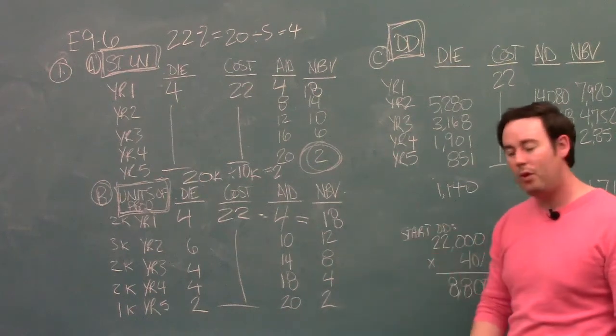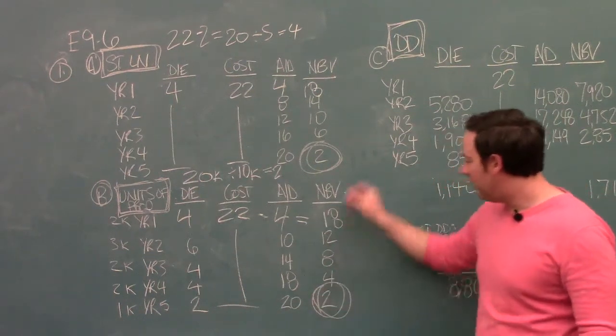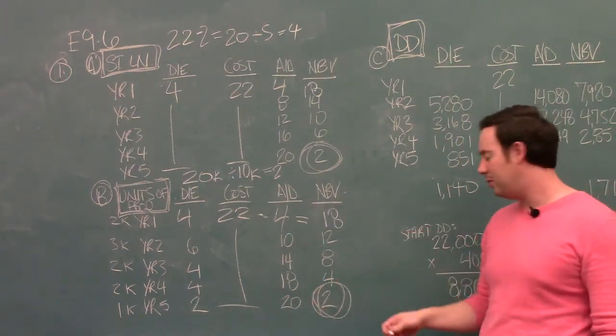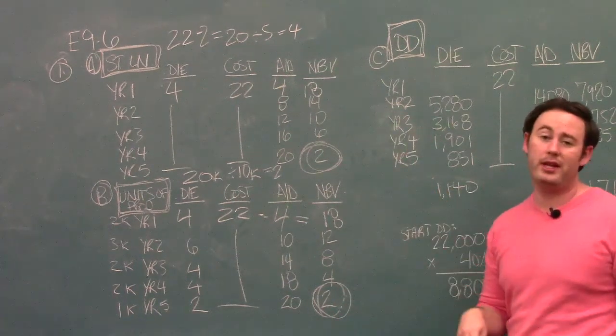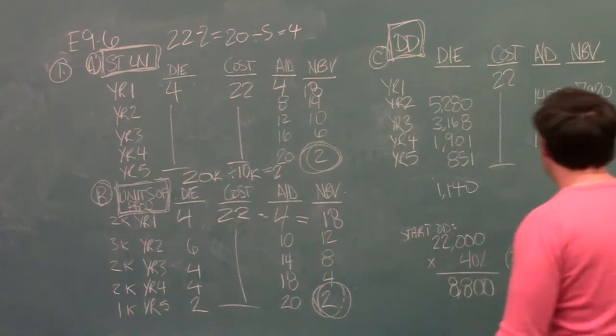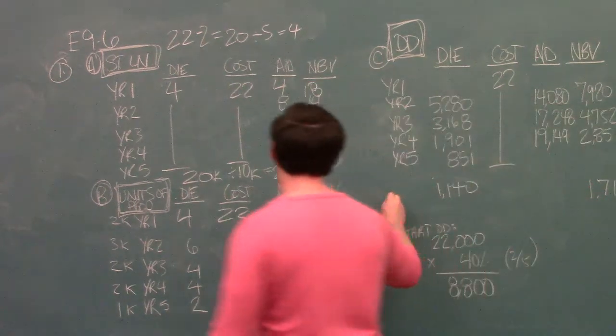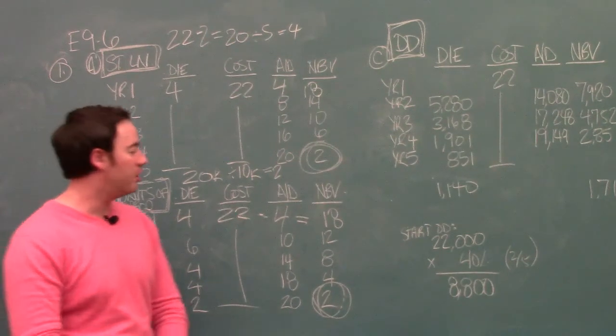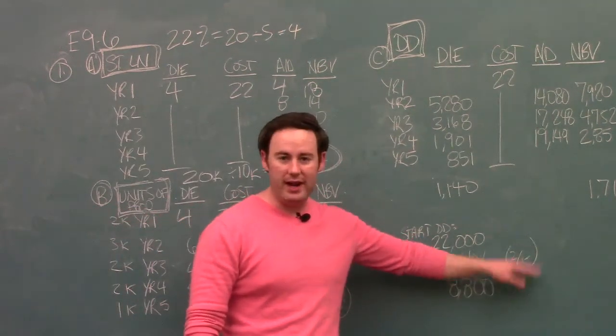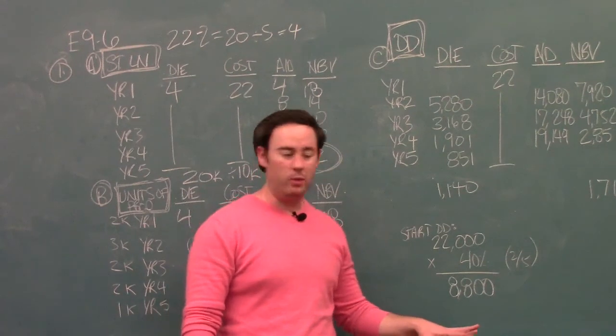So it follows the same formula in terms of just calculating net book value. It's always cost minus accumulated depreciation. Residual value here is 2,000, just like it was under the straight line method. Let's go to double declining balance, okay? Double declining balance method, our straight line would have been 1/5. So double declining balance is going to be 2/5, right? It's twice what the straight line method would be, okay?